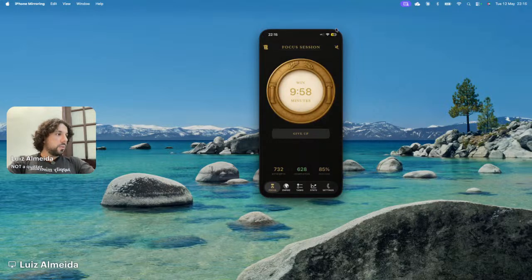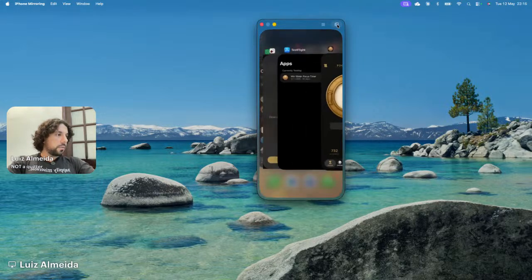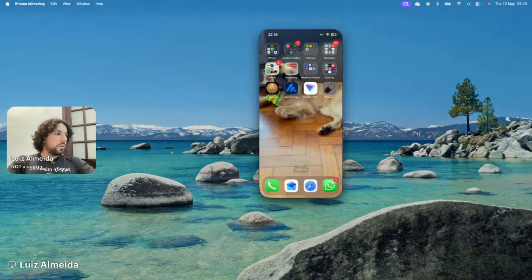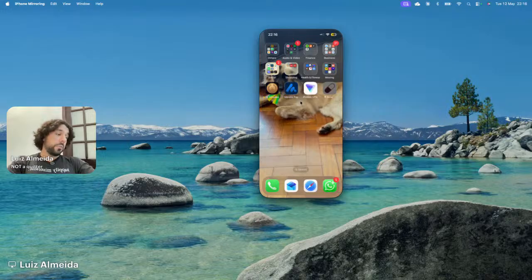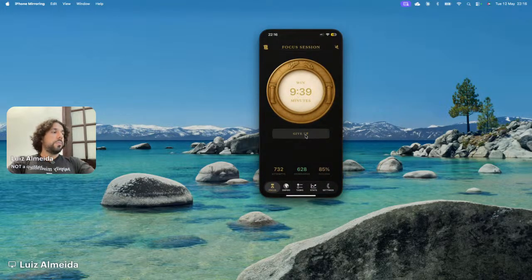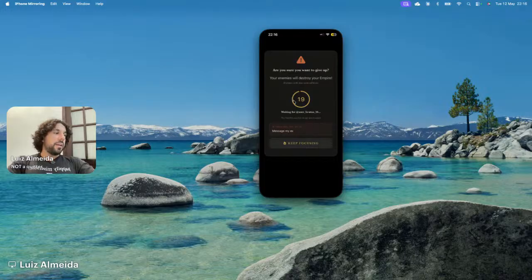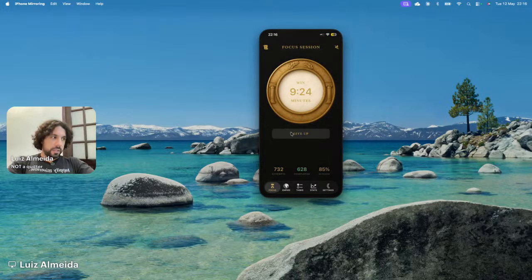You see, it's going to lock. No, that's not it. Yeah. You see, social media are locked, and some other apps I allow, but some other are locked. Those, the other one that I'm testing, it's locked. You can customize that. And if you want to give up, see, my friend has 17 seconds to grant me mercy and allow me to give up, which he's not going to do. I'm pretty sure I'm gonna give up on giving up. So just click keep focusing and you go back to that.